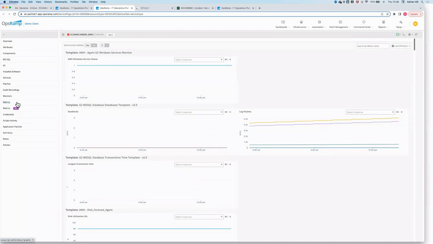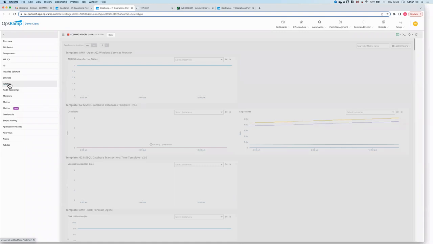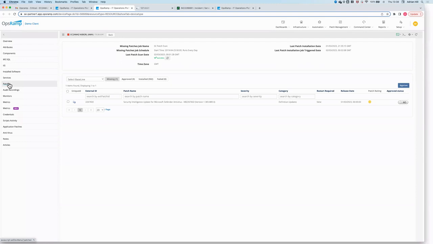Okay. Additional to the monitoring side, we also have capabilities around patching. So again, very easy to see from the one central resource whether we are compliant with patching baselines or whether we've got any missing patches on the server that could relate to the issue that we're seeing here with the SQL server. This isn't the case at the moment, but as you can see, we do have one patch that most likely does need to be applied, and that's something that we can do as an automation process external to what we're looking at here.